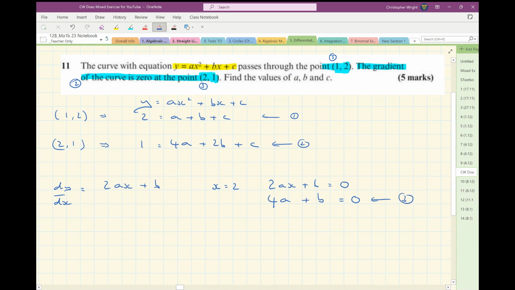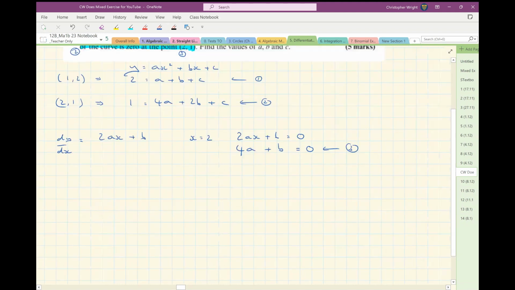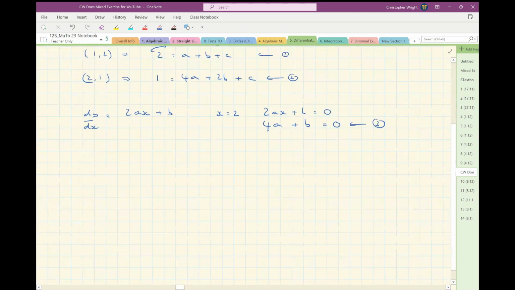So now I've got 3 equations here with 3 unknowns. Okay, I'm just going to write the equations next to each other so I can see what's going on. I've got this equation here. That was equation 1. Equation 2 is this one. Noticing, as I'm writing them out, those have both got one c in them, so I could eliminate the c by subtracting equation 1 from equation 2, perhaps. And here's equation 3. 0 equals 4a plus b.